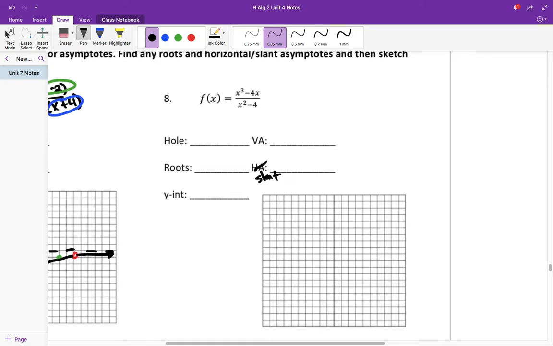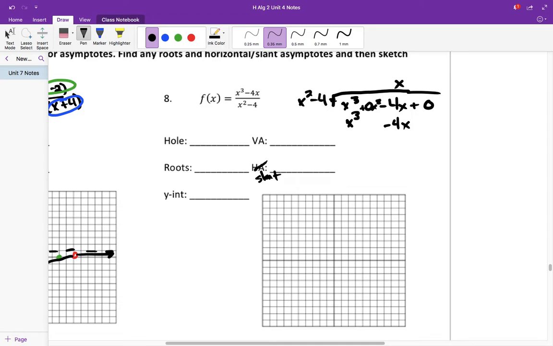So I'm going to go ahead and do my division here, and let's see what we come up with. So x squared minus 4 is going to be what goes outside our division symbol, and then x cubed minus 4x is going to be what goes inside. Don't forget about your placeholders, so 0x squared and 0 over here. And then let's see, x squared, to match it up with x to the third, I'd have to multiply by x. So that would get me x to the third and a negative 4x here.